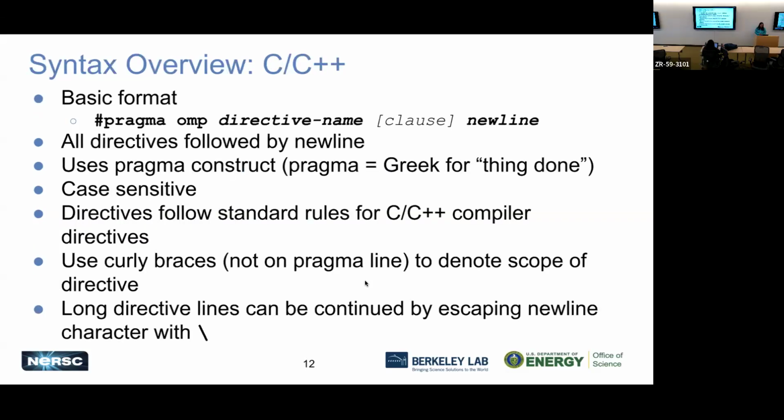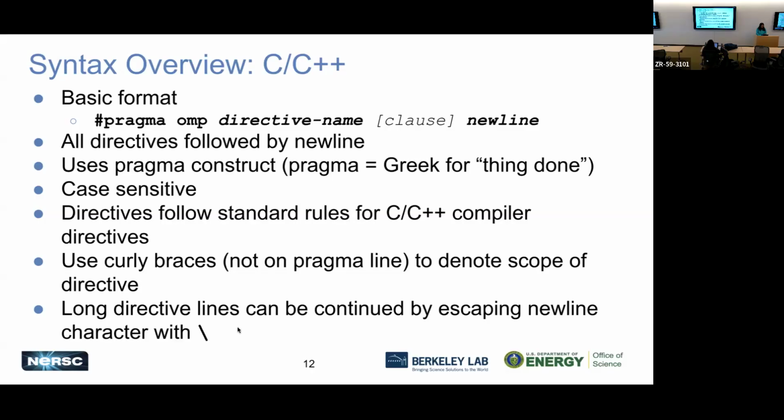The syntax, for C, C++, and Fortran. In C and C++ it is #pragma omp, and a directive name, and some optional clauses. Pragma is a Greek word, but I think it's about distributed work sharing, a teamwork thing, then omp.